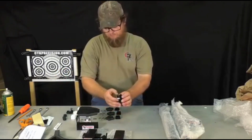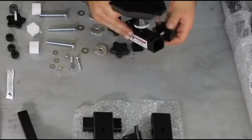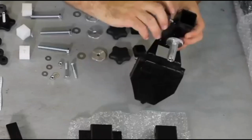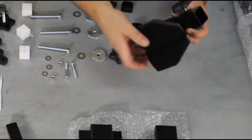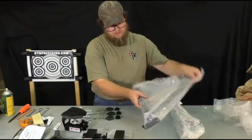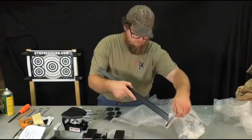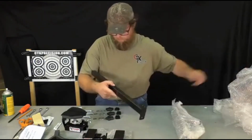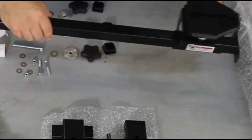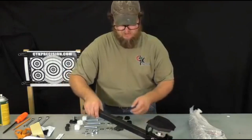Take this knob, and there's a nut welded onto the side of the tube, and thread that together. Then you'll take the long main tube of the frame and slide the shooting rest onto it. I'll just tighten the knob a little bit to keep it from moving around during the rest of the assembly.